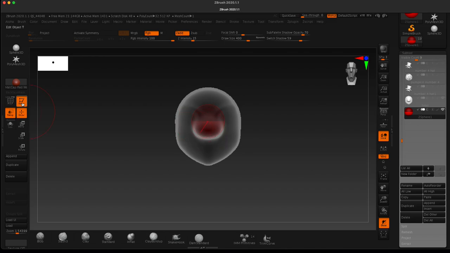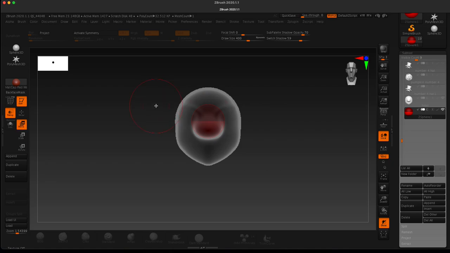Now you'll notice that we've got edit, we've got draw. Underneath that we've got move, scale, and rotate. When you're on a Z-sphere, you'll need to choose these different buttons to do anything to the Z-sphere. If you just have it on draw, you'll make more and more Z-spheres. So the first thing I'm going to do is hit the move button. But what you can also do is hit the W on your keyboard. So Q is draw, W is move, E is scale, and R is rotate.